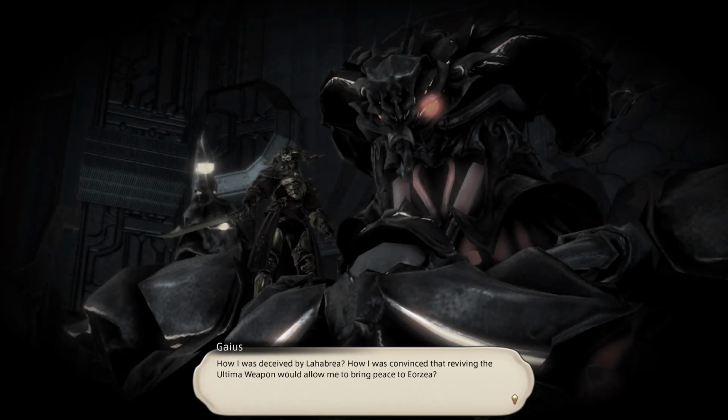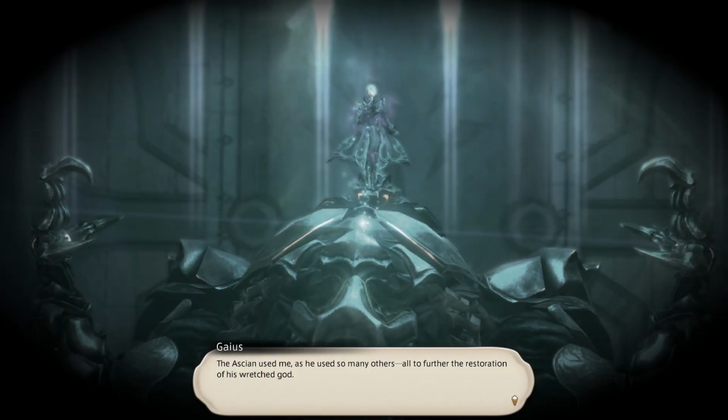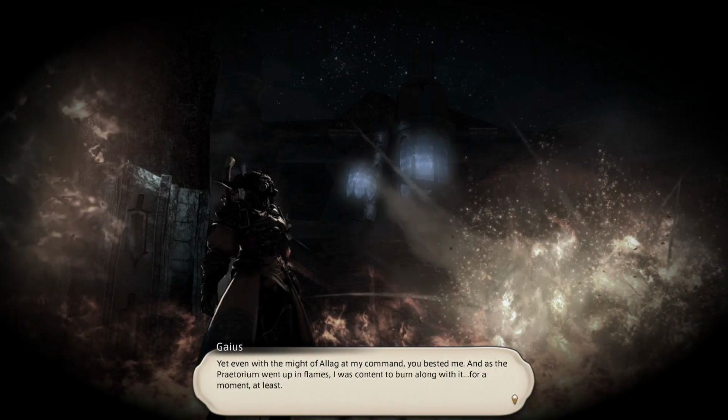How I was deceived by Lahabrea. How I was convinced that reviving the Ultima weapon would allow me to bring peace to Eorzea. The Ascian used me, as he used so many others, all to further the restoration of his wretched god. Yet even with the might of Alexander at my command, you bested me. And as the Praetorium went up in flames, I was content to burn along with it. For a moment at least. A moment of folly. To surrender my life thus would have been to betray all who died for my cause. It was for them that I dragged myself free of the rubble, and swore vengeance on the Ascians.